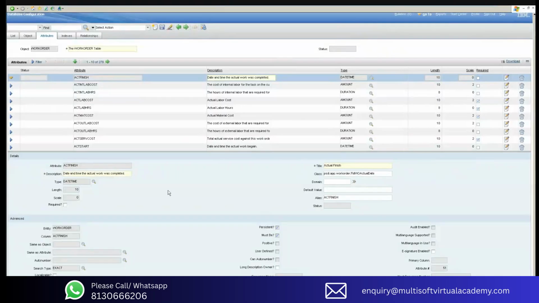So if we are covering time, what is that entity? Is that a numeric value? No. You can't define hours in a numeric value. It has to be in a format of date and time.